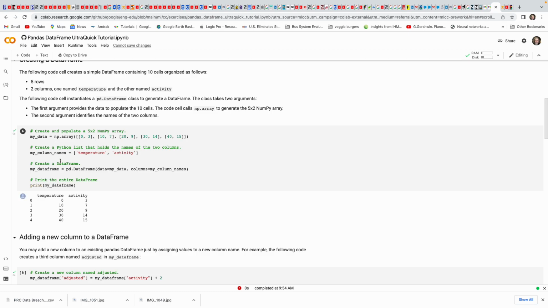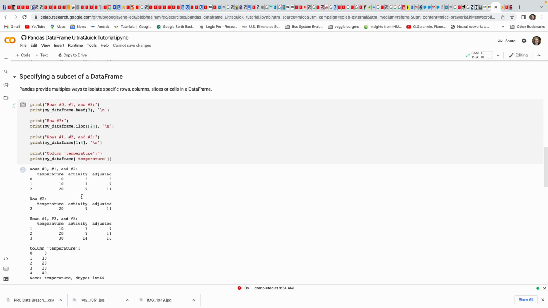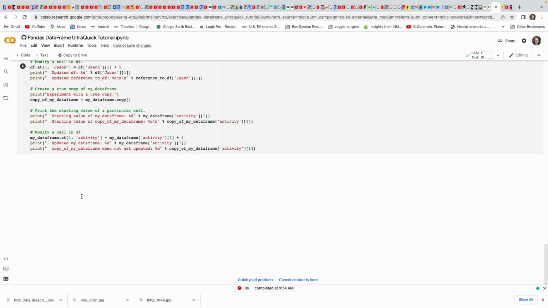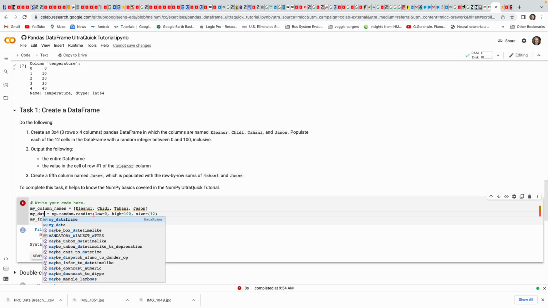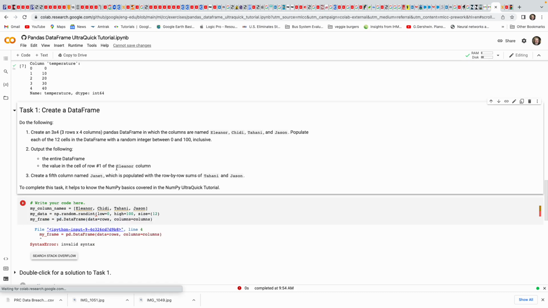So my data, my columns. Okay. My data, my column names. Let's do it the way they did it, okay? My data. Cool. Yeah, the data is the rows.